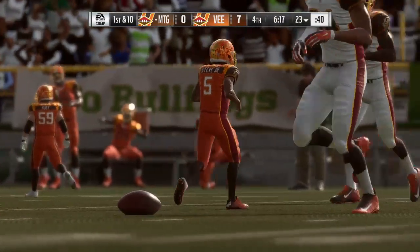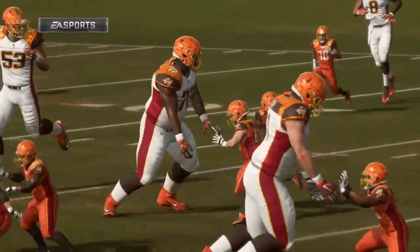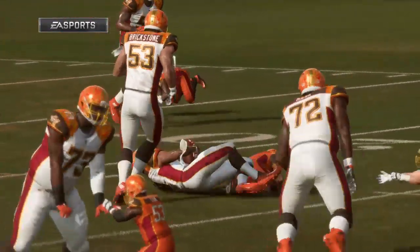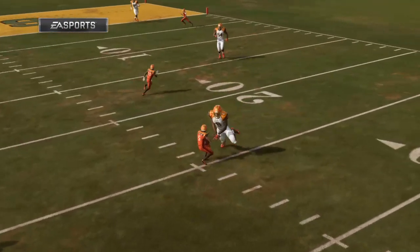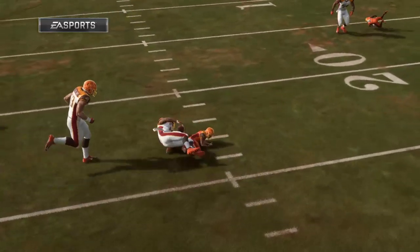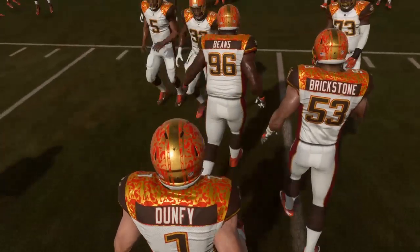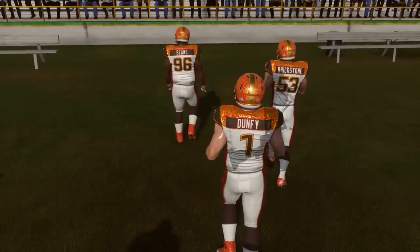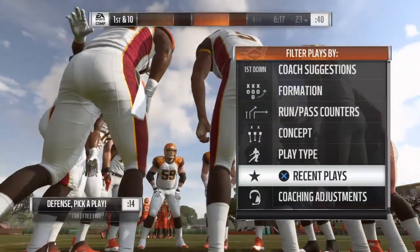Well, that takeaway, partner, right there, that's a combination of coaching, execution, and absolute belief. Because a lot of guys will look at the scoreboard and go, this thing's pretty well done. But they still thought to themselves, if we can make a play, we give our teammates a chance to win it. And that's exactly what they did. And now back out comes the offense. These guys had to punt their last possession, and that's become too familiar of a refrain. Too many of these drives just wound up going nowhere.